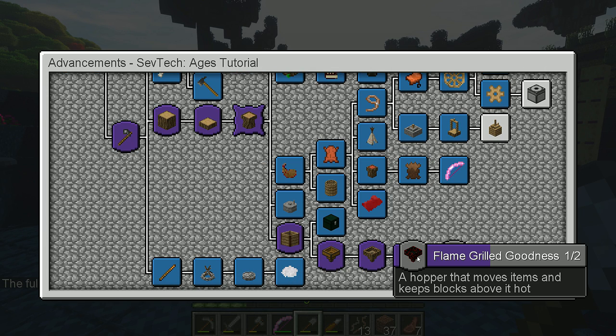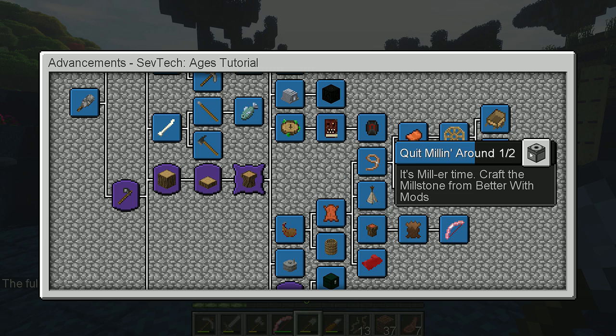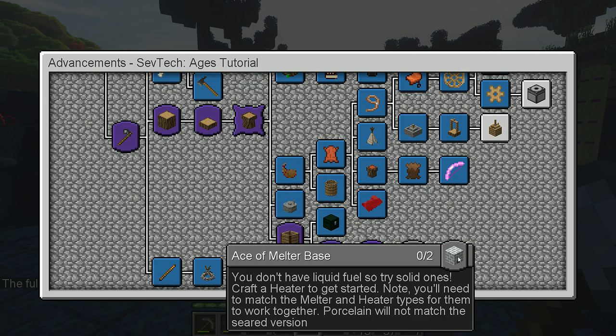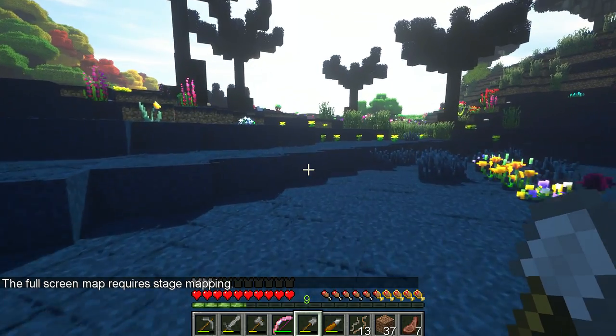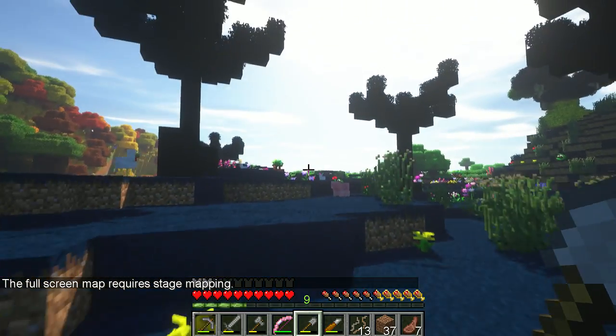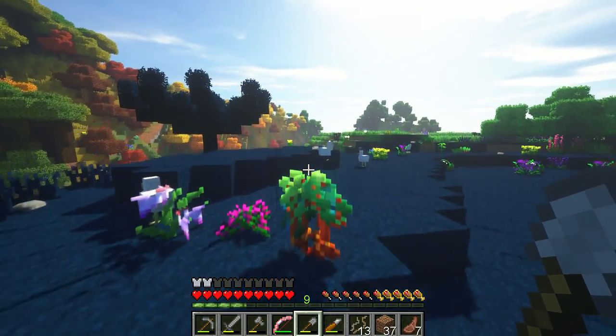That's good. You know what that unlocks? We can get the flame grilled goodness now. Holy smokes, that was stopping us continuing our questing. We've only got 2 more up here. The quiet milling around, and the pressing your luck. They're the 2 last ones up there, and then the 2 last ones down here, and I'm not even sure what's next after that. So anyway, let's go ahead and start heading on home now. That's all over and done with.